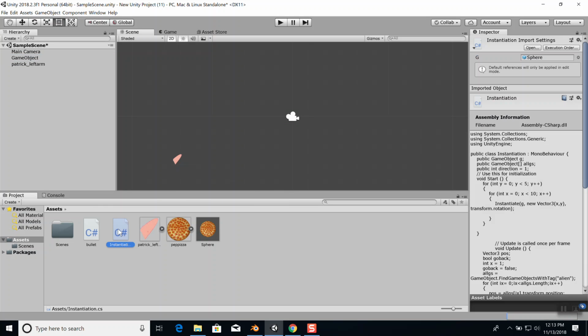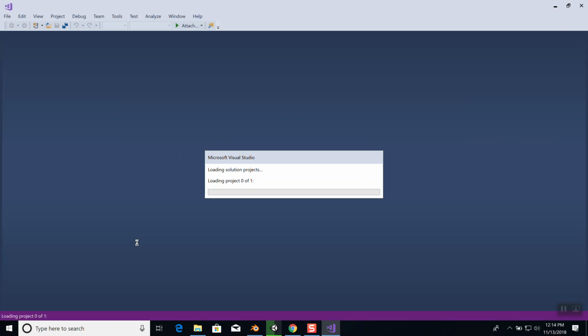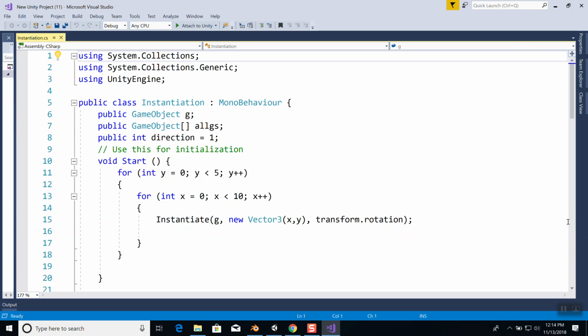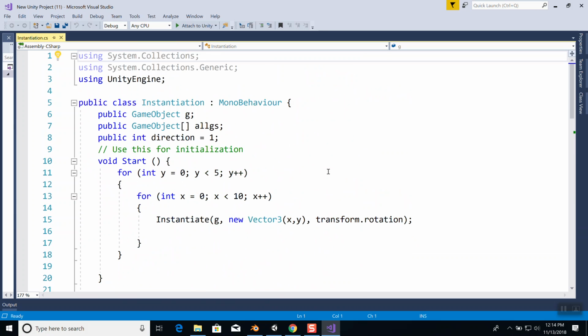Within the script, you're saying you bet it's a lot of code.